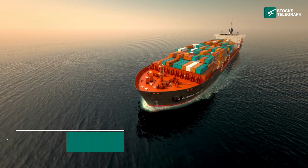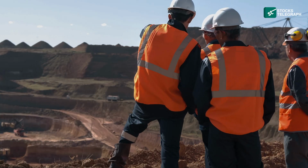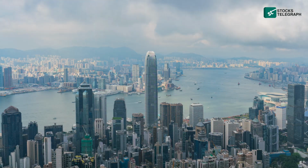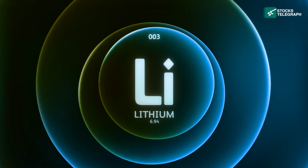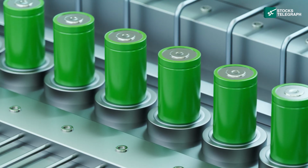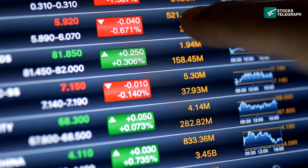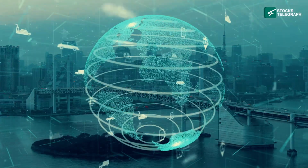But that's not all. Sigma is currently making headlines for their shipment of 22,650 tons of quintuple zero green lithium from the port of Vitória in Brazil, headed to IRH Global Trading Ltd. in Abu Dhabi. This is a huge milestone as it reflects their ability to execute large shipments and meet the global demand for high-quality lithium. What's more, Sigma's quintuple zero green lithium is already being priced at 8.25% of the battery-grade lithium carbonate price on the Guangzhou Futures Exchange. This pricing structure shows just how well-positioned Sigma is in the lithium market, and with shipments like these, they're going to continue to expand their footprint globally.